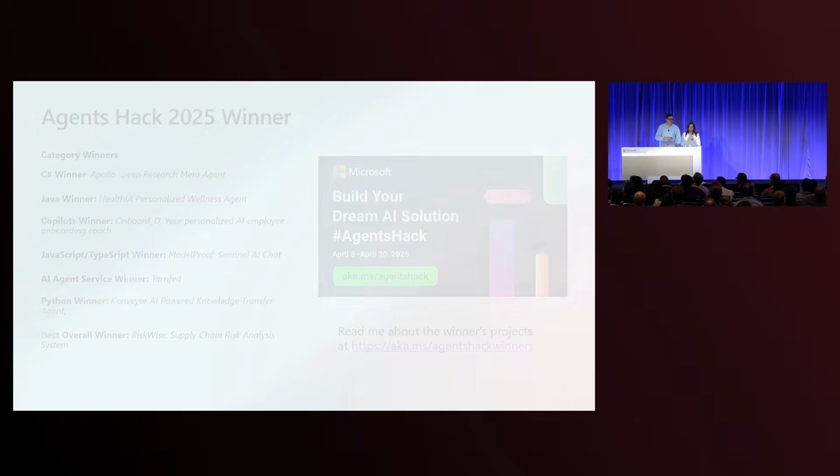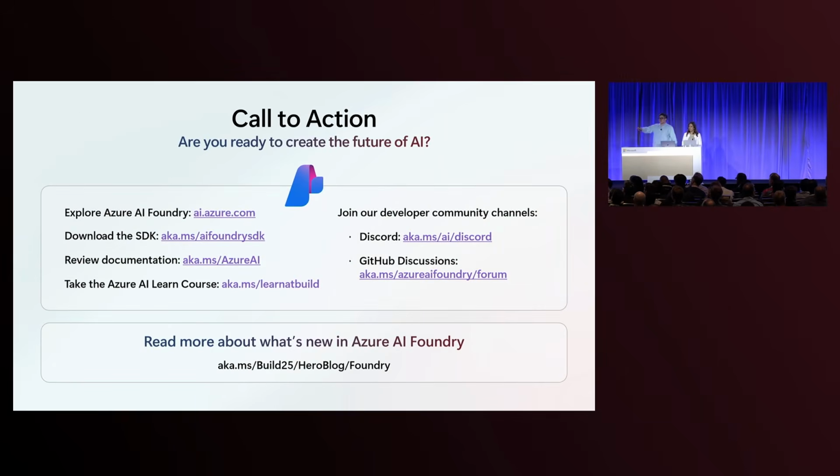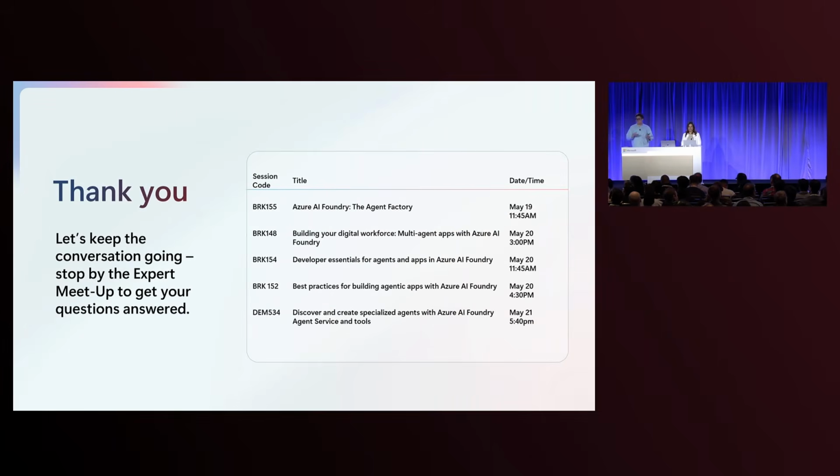Okay. And with that, definitely check out our documentation, download our SDK, get started with the Azure AI Foundry agent service. Basically, everything we showed you today shows just how simple it is to get started, either through code or through the UI portal, right? And with that, thank you. These are the other sessions that we recommend you check out for the Azure AI Agent Service.